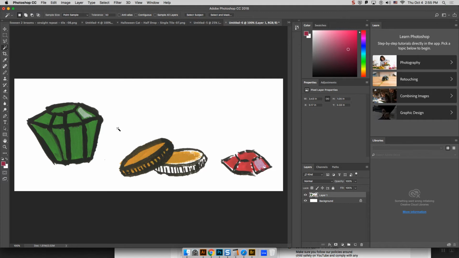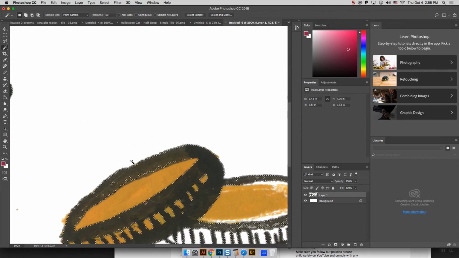And I can start using the Magic Wand tool at a fairly high tolerance, especially when the colors are different enough from each other. Like clicking on the black is probably not going to pick up the green, where if I were working with tones of green, it might be a little bit harder. But I can click on them and see here, it's maybe not picking up as much of the black as I want, right?